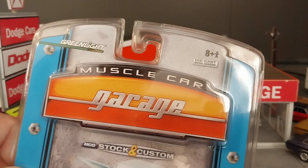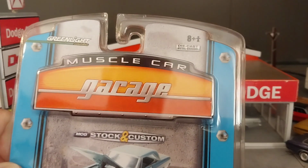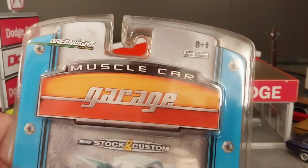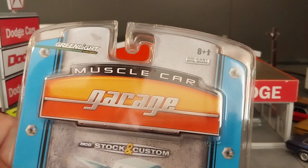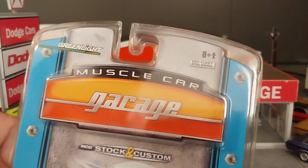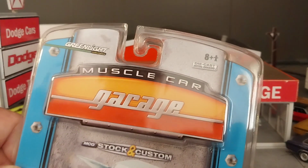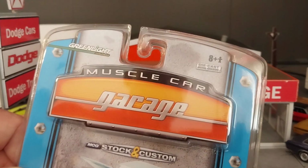So this is 15 years old. And this is from the Stock and Custom series. So I have the custom version of this car. That's the one that I want to get rid of. I want to trade it for either another stock looking 65 Coronet or even 66 or 67 Coronet, or pretty much any Mopar, but preferably would like to get some more older 60s Coronets and such.